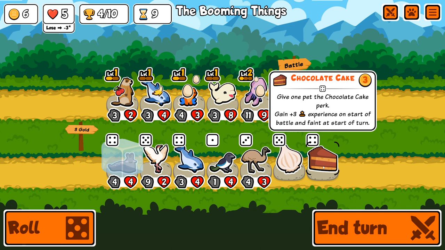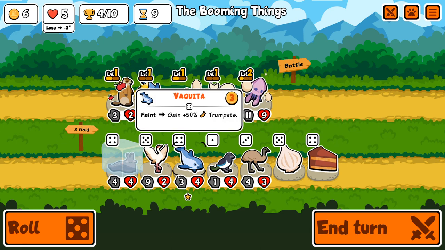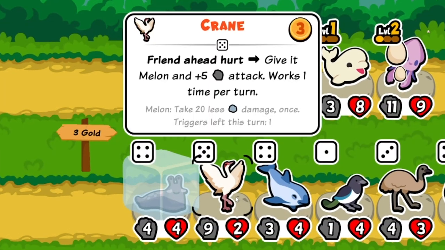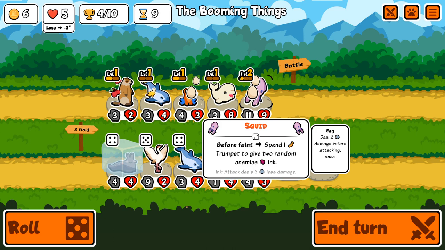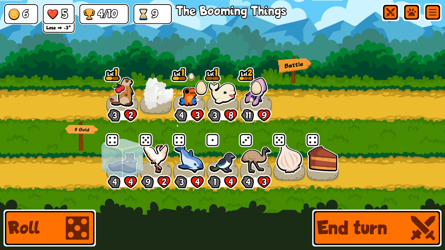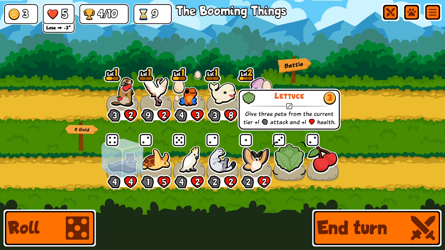Give one pet that chocolate cake perk. Gain +3 experience on the start of battle and faint at the... Okay. That would work if I had 2 slugs. Or slug was like... I don't really know how that would work, actually. Gonna be completely honest. Would that make me a level 2 sluggy? I don't know. Should we experiment now? No, we can experiment later. Wait, friend hurt ahead. Give it melon and +5 attack. Works 1 times per turn. That seems pretty good. Do we want trumpets anymore? I don't really want you anymore. I'm just doing this. I don't know. That seems right to me.